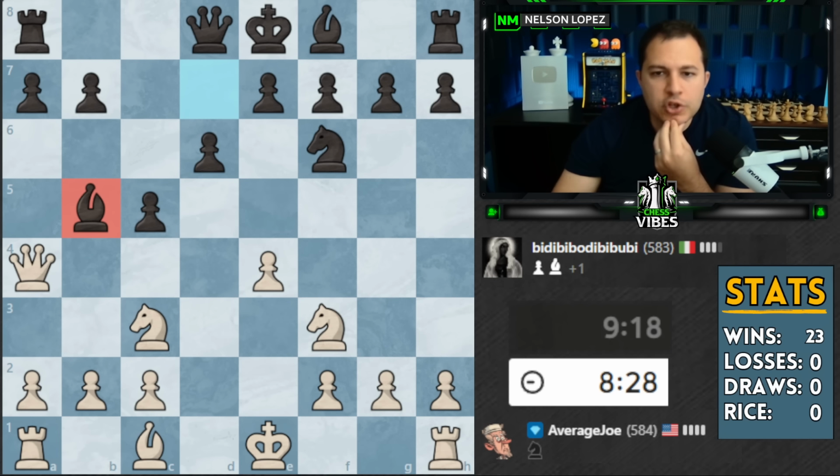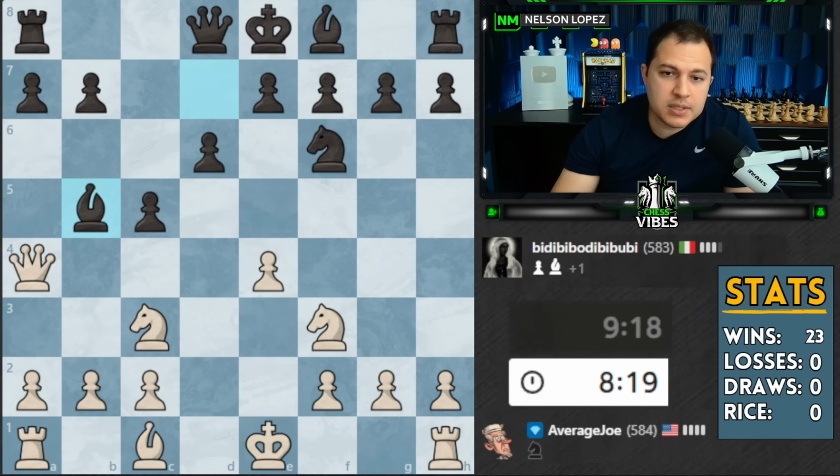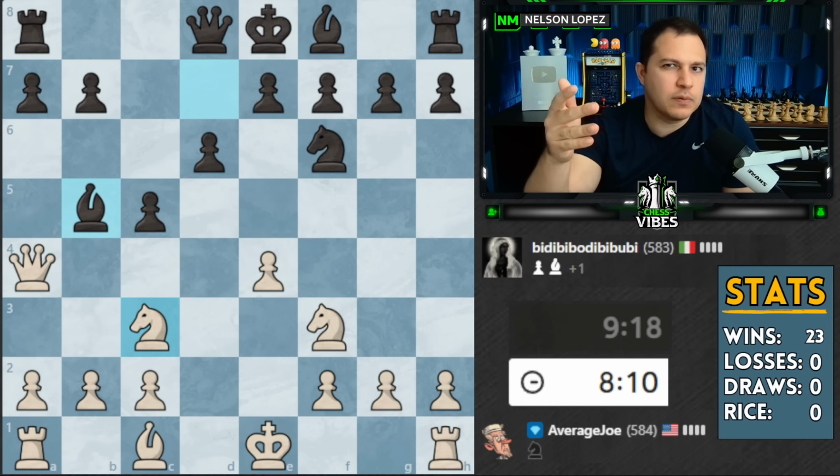All right, so which way should I recapture? I think the answer is knight here. And the reason is this. If I take with the queen, it's obviously check. They have to move. They're going to have to play queen d7, which I think is the best move. I generally try not to force my opponents to make the best move.